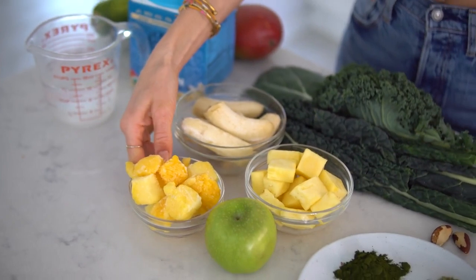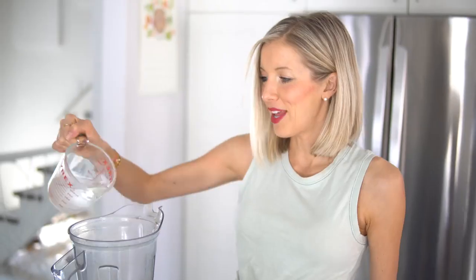We use frozen mango a lot in the wintertime especially, because it's easy to come by year-round in grocery stores. But if you're lucky enough to find fresh mango, that's also fantastic, as is fresh papaya in this recipe. If you're using fresh instead of frozen fruits, it's always best to add maybe a cup of ice just to thicken your smoothie up and cool it down a bit.